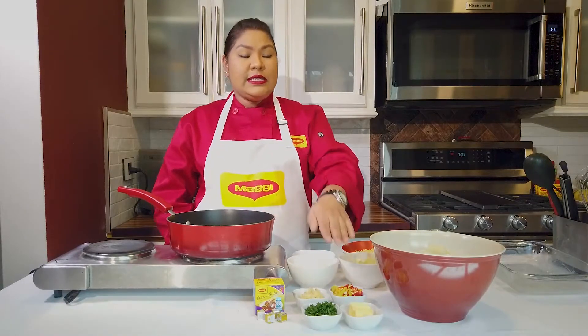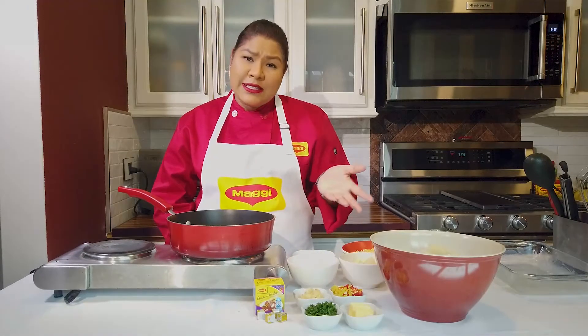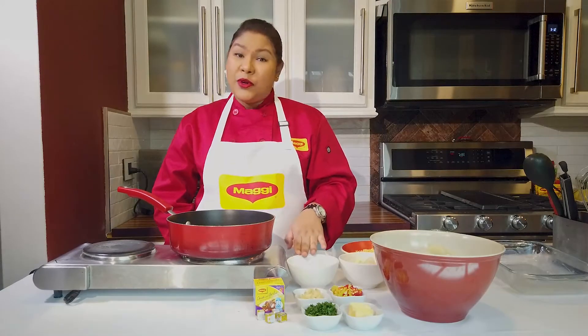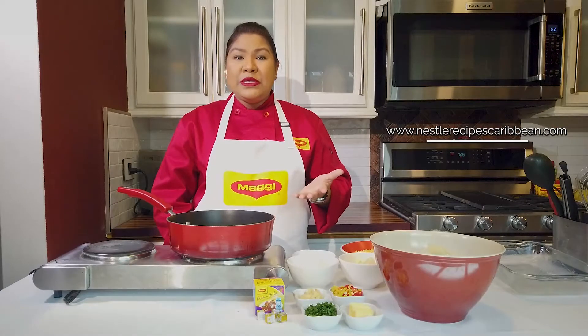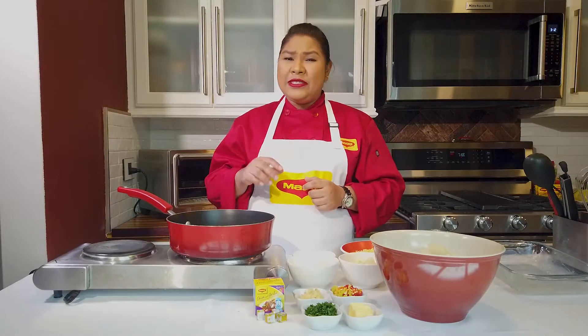To make this Provisions au Gratin you're going to need some butter. I also have some fresh parsley, some garlic — because who doesn't love garlic, right? I also have some chopped pimentos, some green sweet peppers and onion. We're going to be using Nestlé Carnation evaporated milk as well, and just some cheese on top.